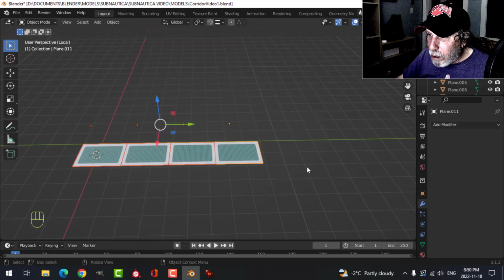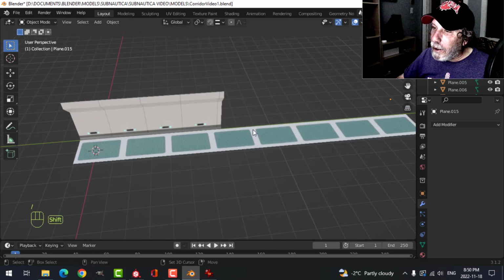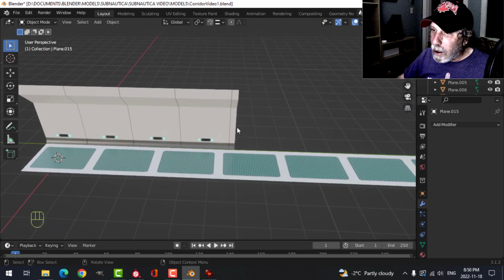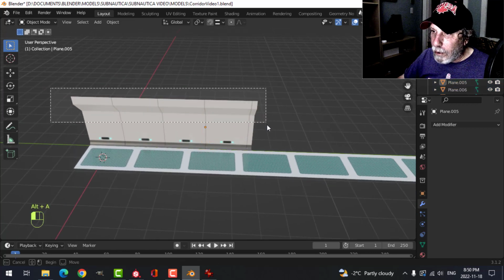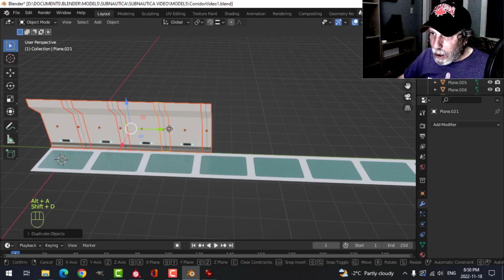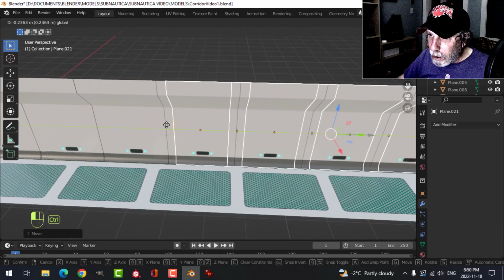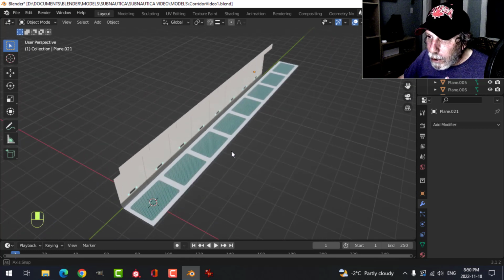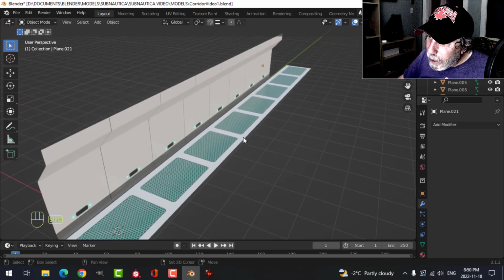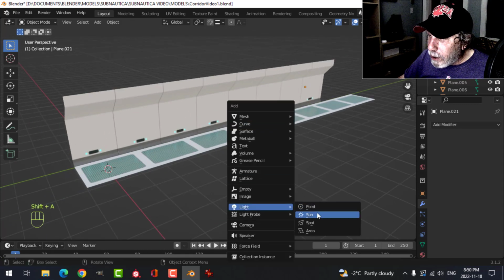I'll just do a little bit more of this. We'll bring this back, and what I'll do is extend this out just a little bit more, just to give you an idea. Let's take the whole thing, even though that's not exactly how it would be, because we'll have different pieces and some more details in this. If I do that for now, I probably have to join it in order to show you a curve at some point. But just before I do that though, I'm going to bring in a couple of lights.